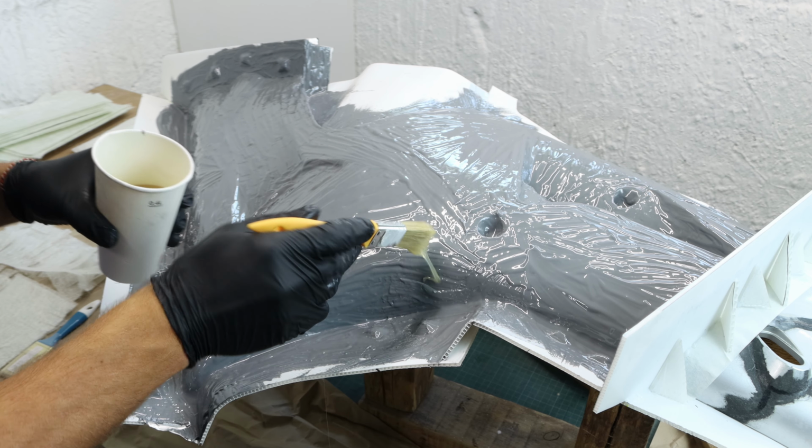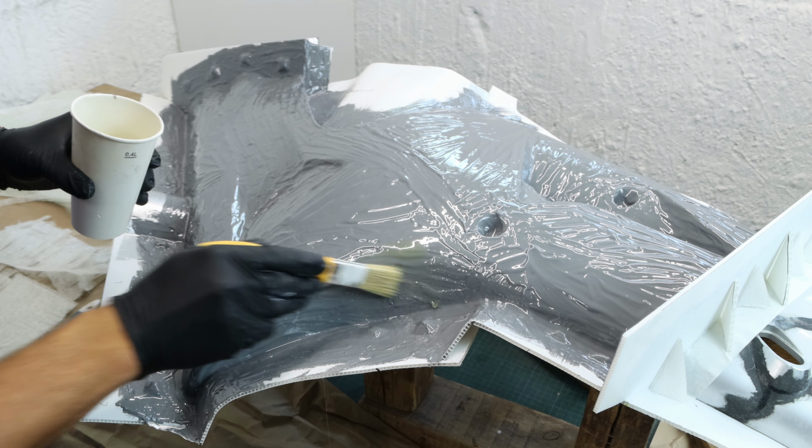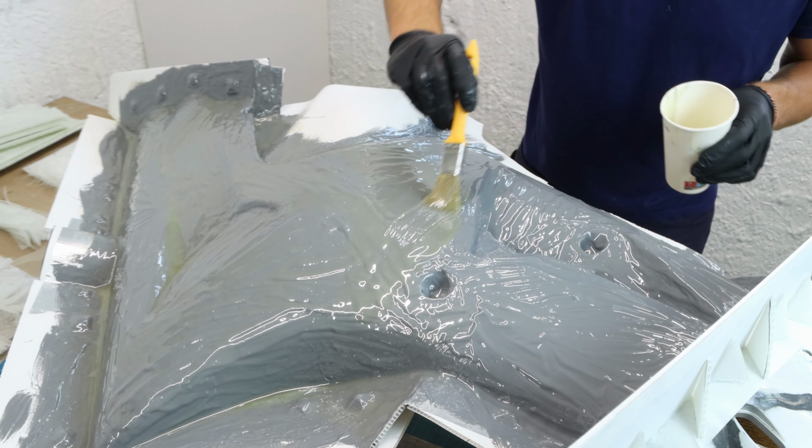First, I brush the whole surface with the resin, as this resin has a longer pot life and it will take longer to get tacky. Also, this way the gel coat can bond with the resin way better. Lastly, I do not have to worry about the gel coat hardening before it's time.